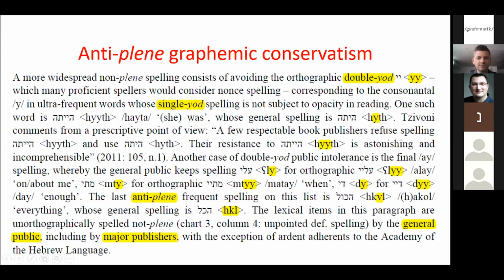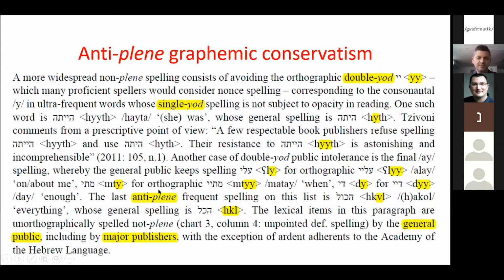Another example is the word haita. She was, or "was" in the past tense, third person feminine. Haita usually used to take one yod, now in the new orthography it takes two yods, but most spellers keep writing one yod. Actually, those who use two yods must be teachers ardent about this question. Otherwise, they would keep it with a single yod, including myself.